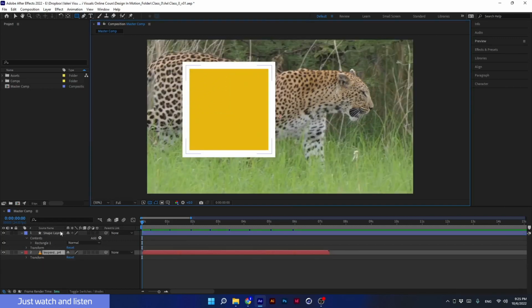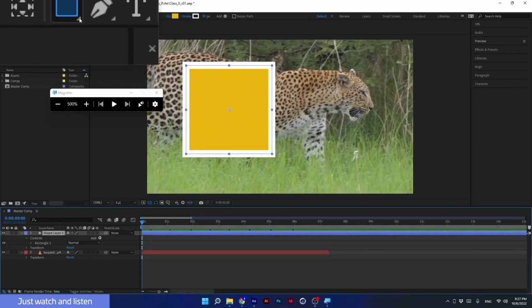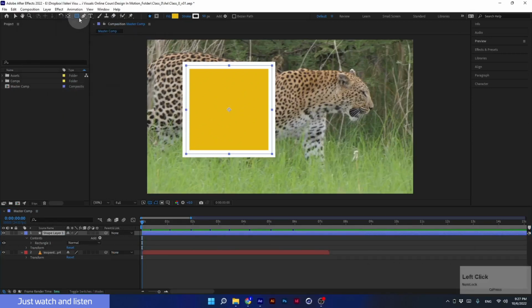Now I'll explain why I kept calling this tool the Shape tool when the name we see here is the Rectangle tool. Do you see that there is a tiny arrow here? If we hold and release it, we will get more options for this tool. Until now, the shape I used was a rectangle, that's why we saw that name here. So within Shape tool, I can choose to create other shapes, like an ellipse for example. I'll select it, and now I'll create a sphere.